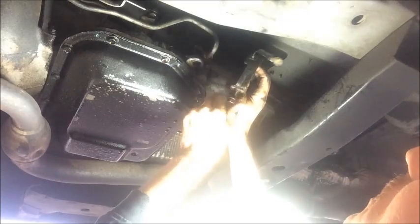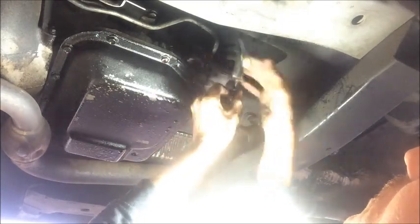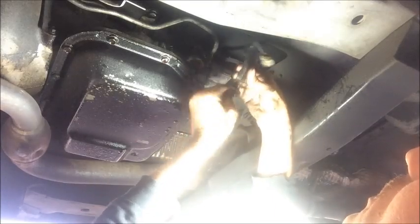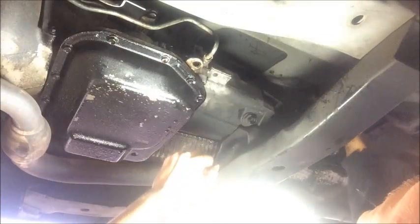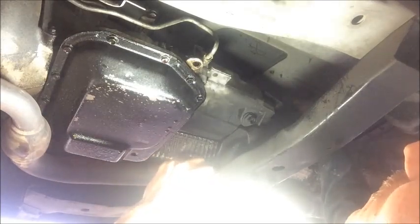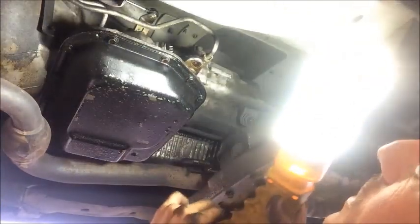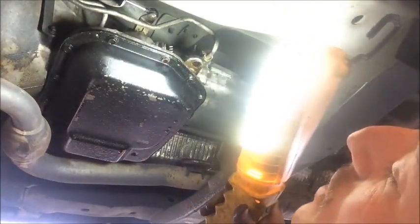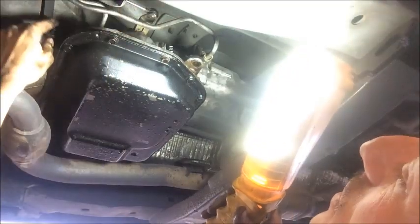Not really necessary. You could set it aside if you want, but that frees up the kickdown transmission linkage, and we can just move it off toward the passenger side along with the electrical connectors. Just need to make sure we don't damage it in the process. Okay, so now the remaining piece of linkage is the main shifter linkage.